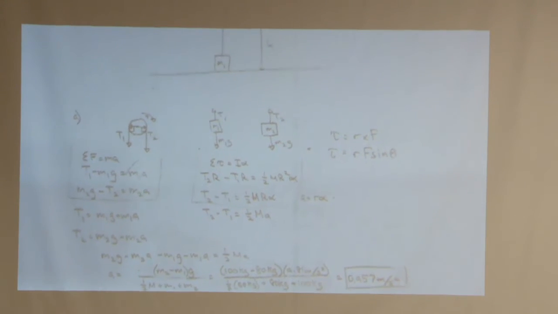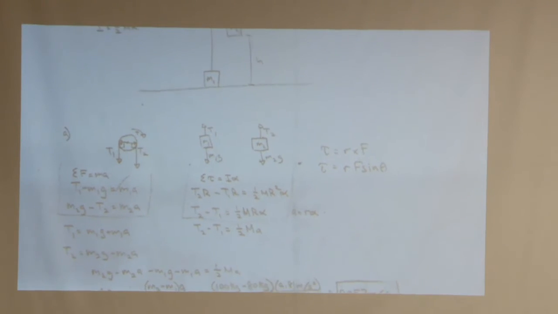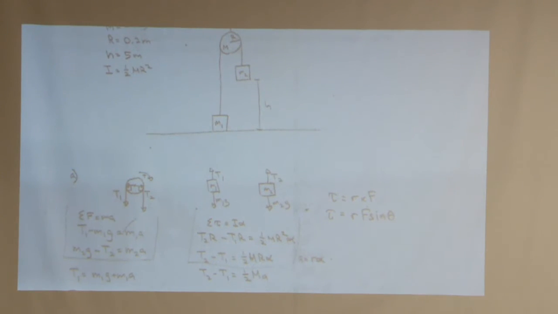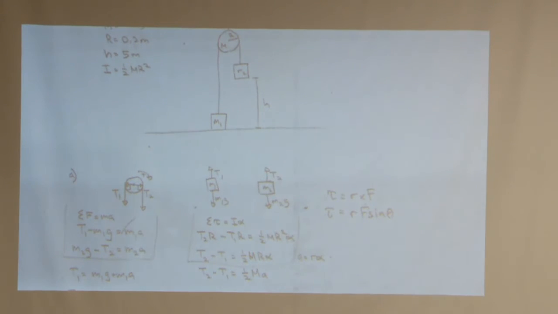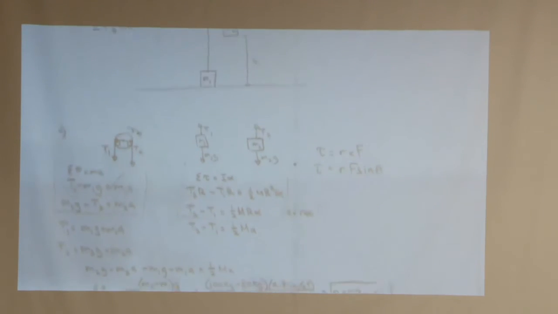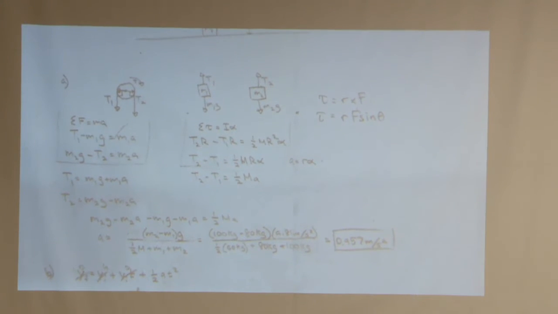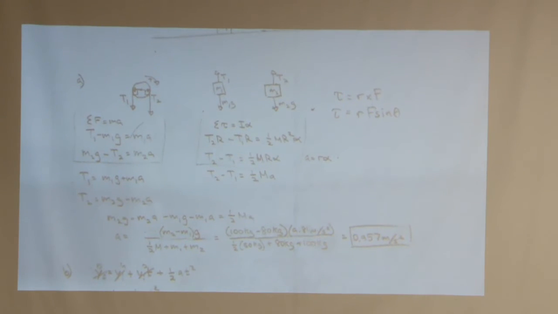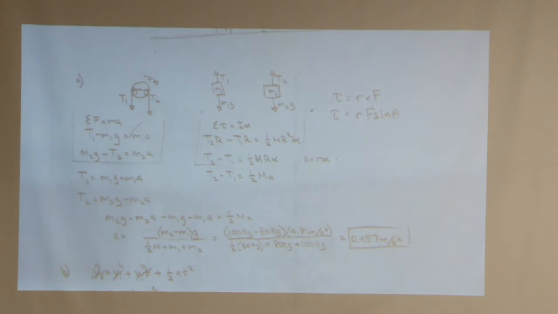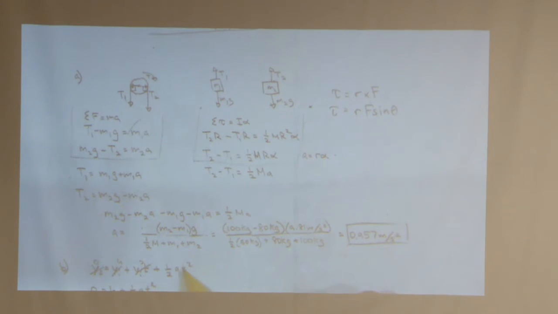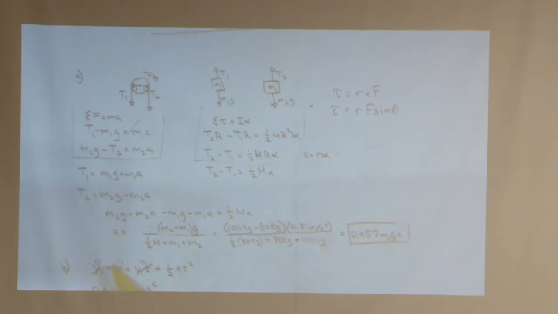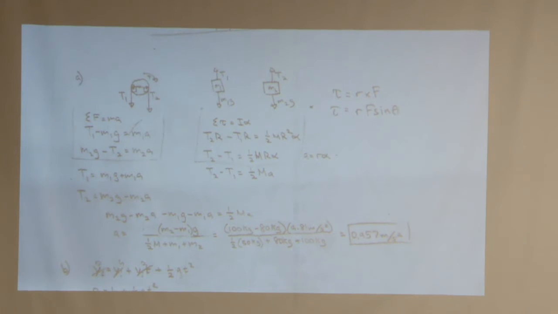And then the second part of this problem asks to find how long it will take for mass 2 to reach the floor. So this is just basic kinematics. So we're going to use the position equation. We have YF equals Y initial plus V initial t plus 1/2 AT squared. So we just found A, and T is what we're looking for. Initially, the mass is at rest, so we can cross this term out. The final height is going to be at the floor, so we're going to call that 0. And its initial height is going to be h, which was also given to us.